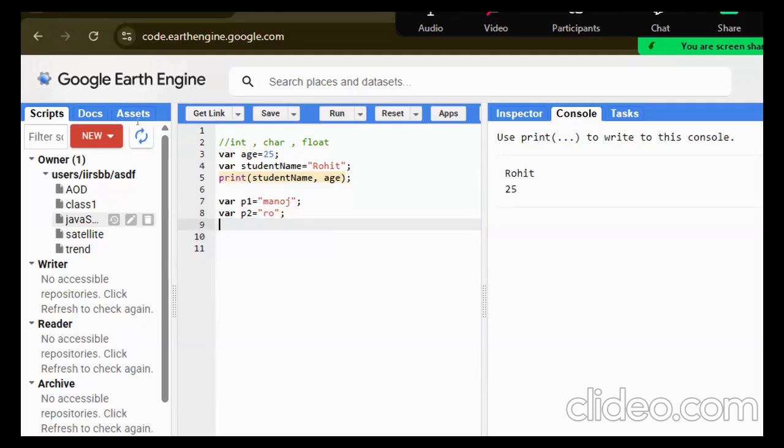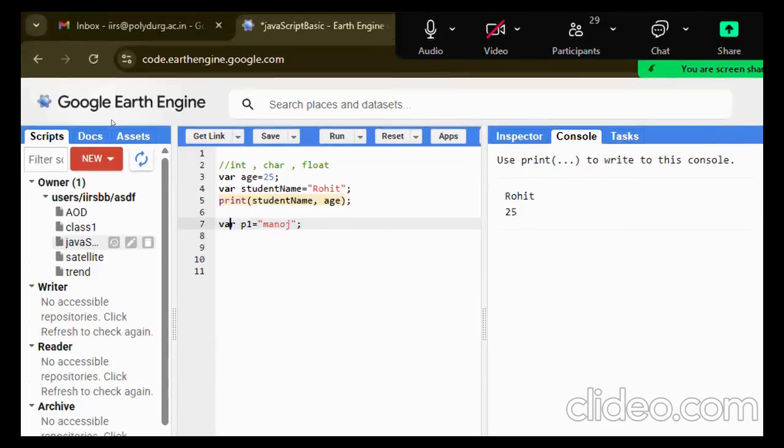That's a basic rule. If I write here like this, what it does is, first it creates a P1 variable with the name of Manoj. Then once I again write P1 equals to R, what happens? It will override the P1 variable with the new value. It means we are not able to create the same variable name in the same scope. The problem still exists. We have to create variables for storing all participants' names.